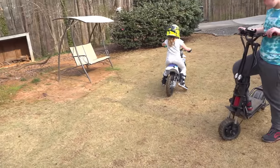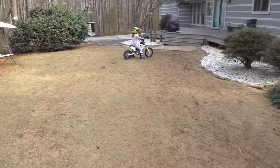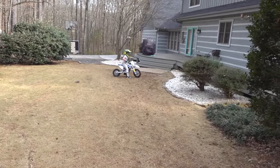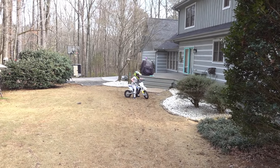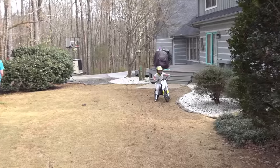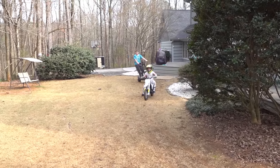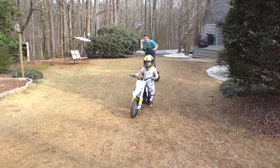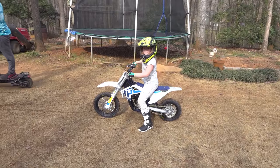And then you can take a little break, or if you want to keep riding, you can. You just gotta keep practicing, though. Remember, when you want to stop, you gotta let off the gas and hit the brake. You got this, Drew. There you go. Remember, start rolling, then put your feet on the pegs. There you go. Good job, Drew.